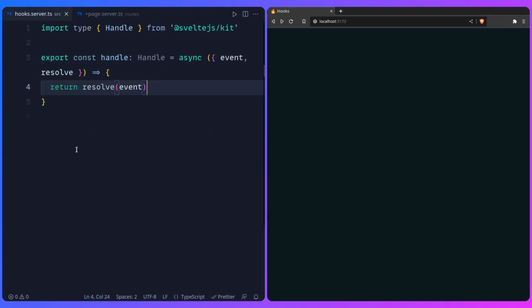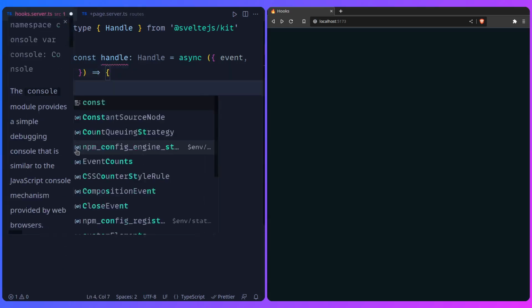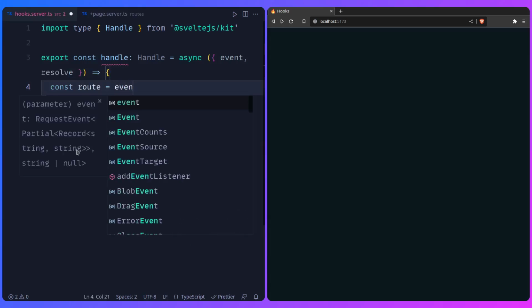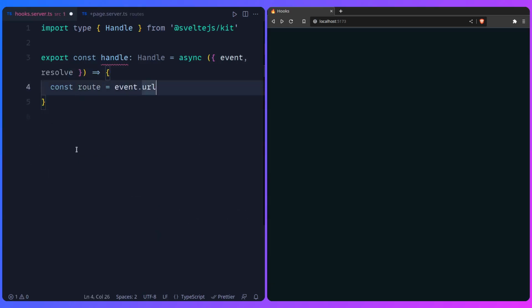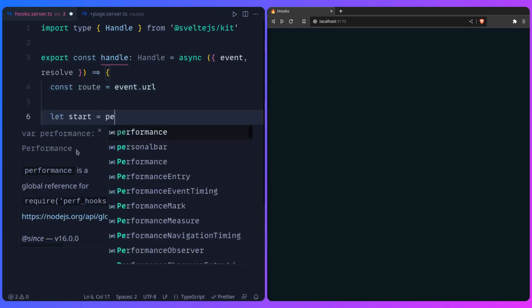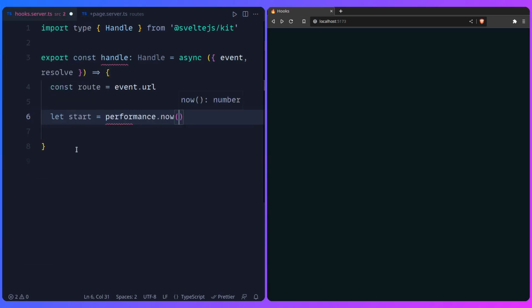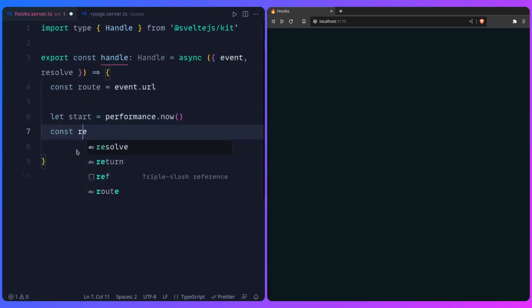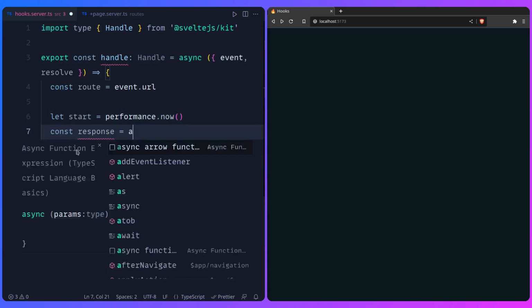So the first thing, I want to know what page is slow, right? So let's just remove this, and I'm going to say const route, and we can get the route using event.url, and now we can start the performance measuring, which is really simple. So we can just say let start, and we can use this useful function. We can say performance.now, and now we can do whatever. So we can say response, so we're going to measure how long it takes for the response.